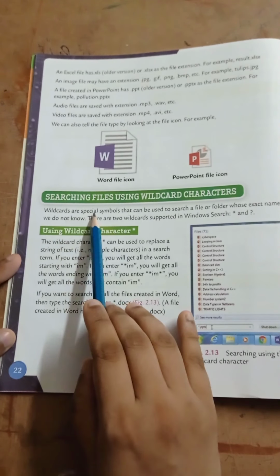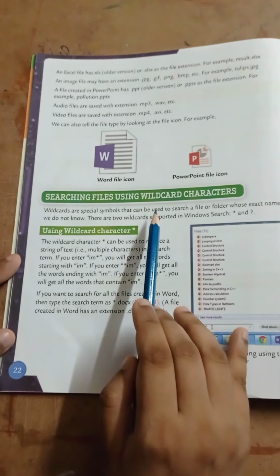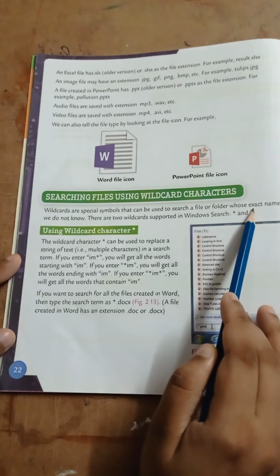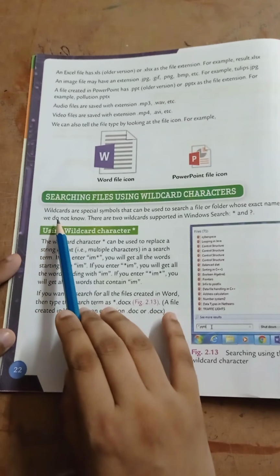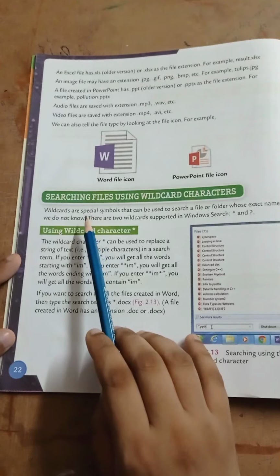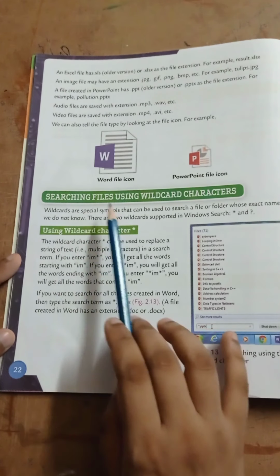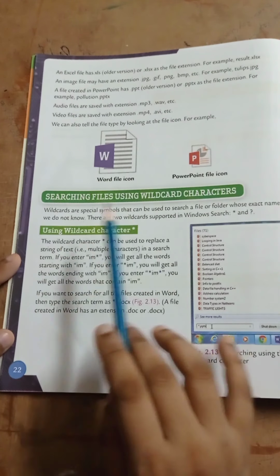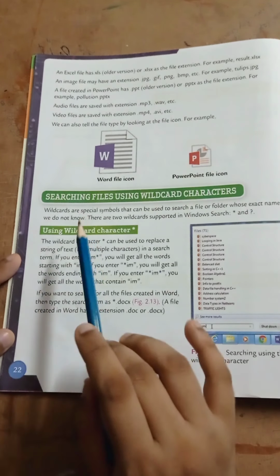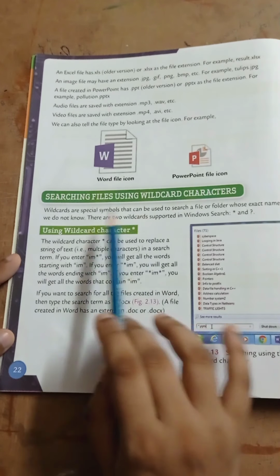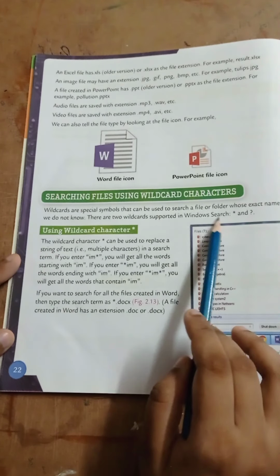Wildcards are special symbols that can be used to search a file or folder whose exact name we do not know. So when we do not know the exact file or folder name, we can use wildcard characters to search for the file or folder. There are two wildcards supported in Windows search.